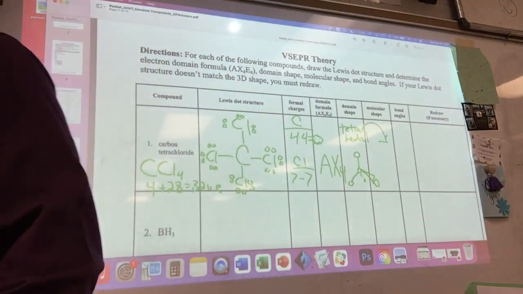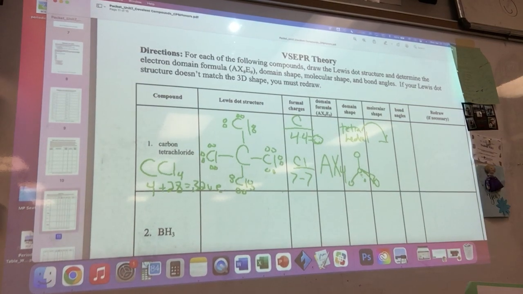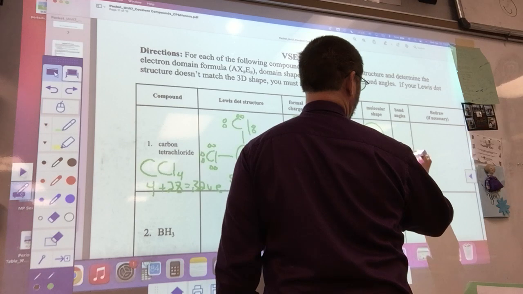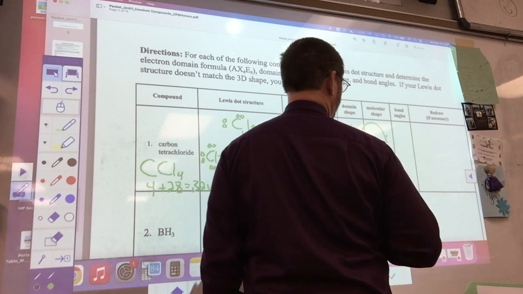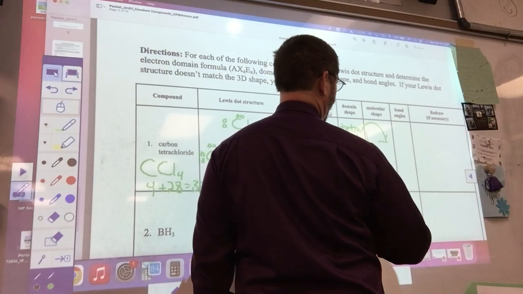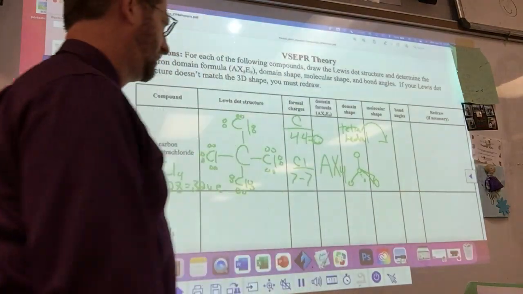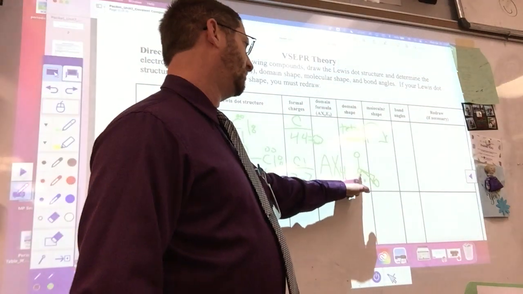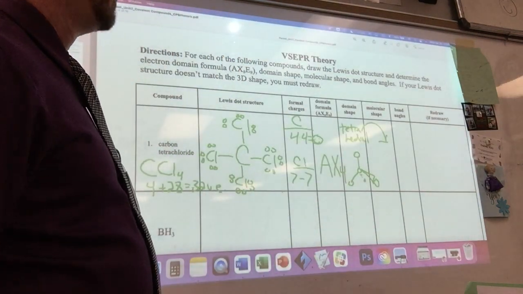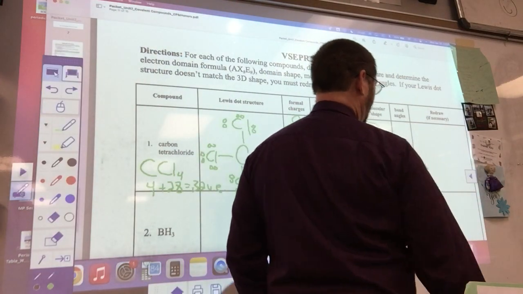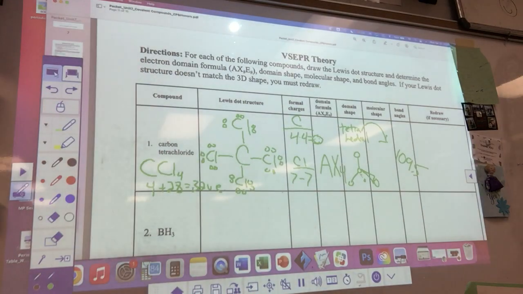What would be the perfect bond angle for a tetrahedral? Number 12, Kalina. Bond angle? That would be if a circle was broken up 3 ways. This is 3-dimensional space broken up into 4 equal angles. Okay, yeah, this looks like a 90 over here. That looks like it's more than 90. There we go. Tetrahedral's 109.5.